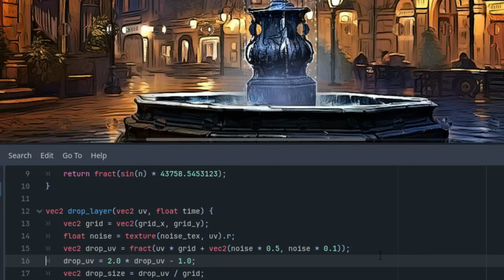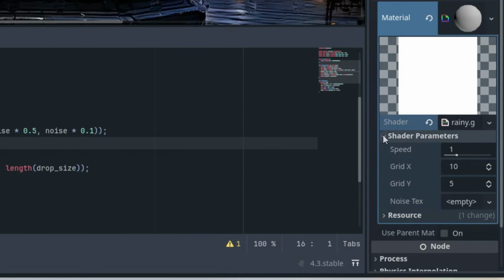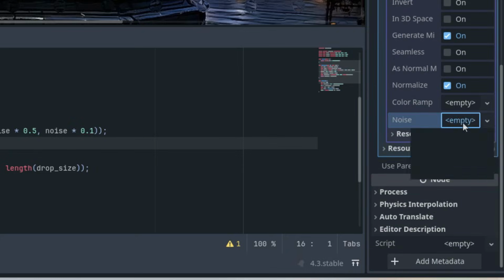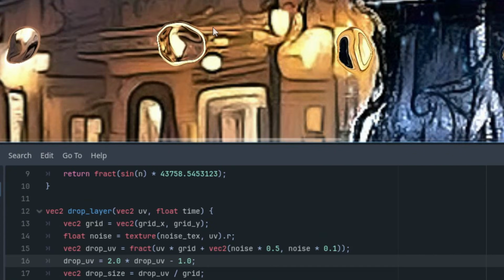Nothing happened, of course, because we haven't created the noise texture yet. We'll do it now, and I think that a standard NoiseTexture2D with FastNoiseLite will be sufficient without any additional parameters. So let's find it in the shader parameters right here. I'll click it, New NoiseTexture2D, click again, the noise set to FastNoiseLite. Okay, let's enlarge the result. And yeah, we can see that something like deformed droplets appeared. Once we animate them shortly, their shape will change even as they trickle down.